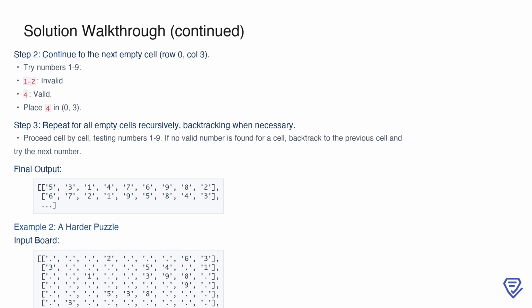If a number cannot be placed in the current cell after testing all possibilities, the algorithm uses backtracking. This means it reverts the last placement, revisits the previous cell, and tries the next valid number. By following this method, the puzzle progresses towards a solution. Eventually, all cells are filled, and we achieve the final solved board shown here. With this completed example, we've demonstrated the power of recursive backtracking in solving a Sudoku puzzle.